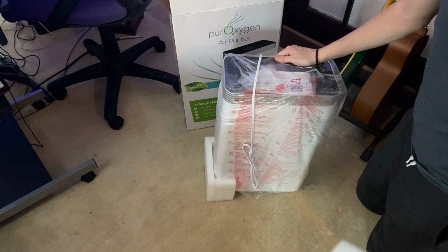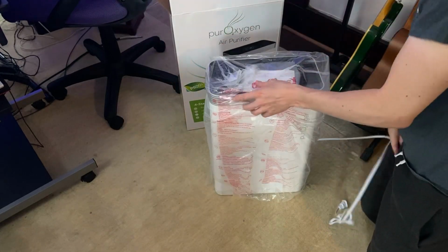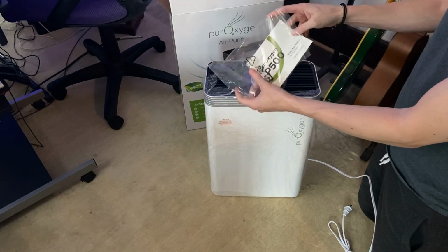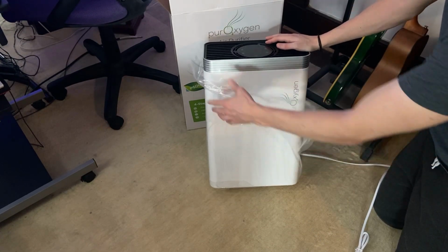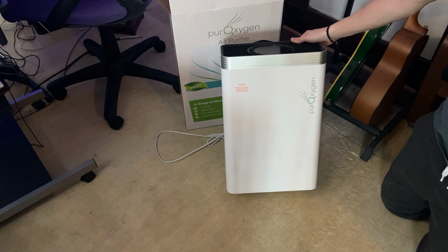Alright, so here it is. We'll take it out of the plastic and get it set up. So we see on top here that we have our directions for the Pure Oxygen P500. So we'll take off the plastic. So there's just a couple things to get it set up.